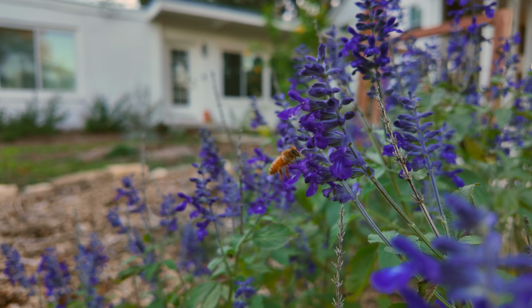As for propagation, the seeds on the Mealy Blue Sage need light to germinate, and often benefit from a cold, moist stratification period. And a cold, moist stratification period really is just exposing the seeds to cool, damp conditions for a few weeks to help them germinate. This is similar to how they naturally experience winter before sprouting in spring. So this can be achieved by keeping them cool in a refrigerator or something like that for a few weeks to simulate a wintering season for those seeds.